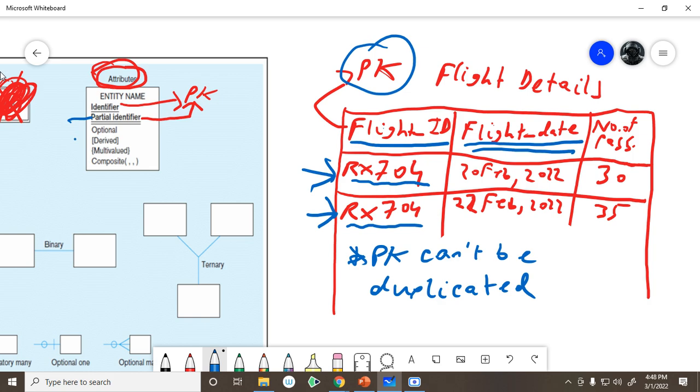We cannot use the primary key twice, that is, we cannot duplicate it. But in this case you can duplicate it, but you have to declare another attribute as your second primary key, which is the partial identifier.